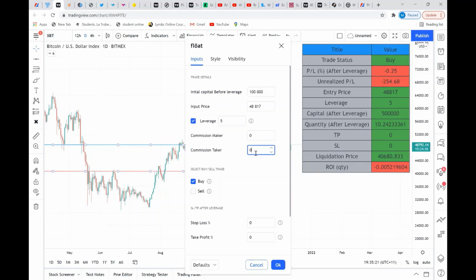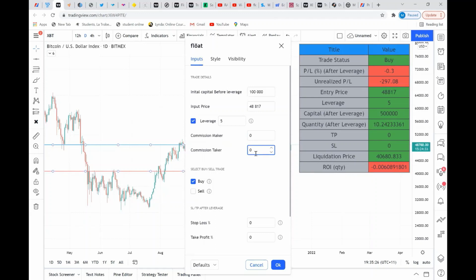The commission maker and commission taker are so you can tune it. I had to use a bit of a broad stroke when this was designed, so the liquidation price is going to be marginally off accurate. So if you're in a $1 million trade, it might be out by $200, for example, because it doesn't account for what commission maker and taker fees your exchange charges. If you go and research what they are, you can tune it to be exactly accurate, but it's only going to be marginally off. So really, you don't have to focus too much on that.